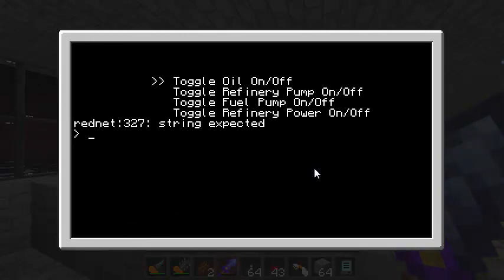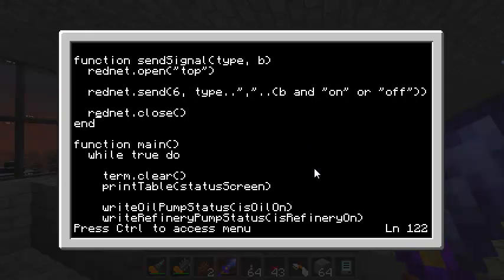Oh, but I had a little problem there, in 327 of rednet, string expected. Hold on, let me troubleshoot. Oh, that's our problem. We need to close, specify a side.